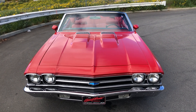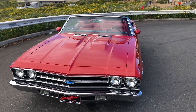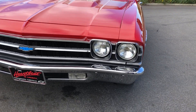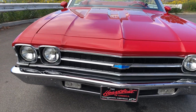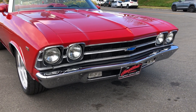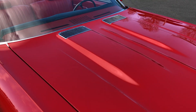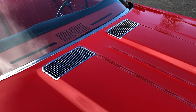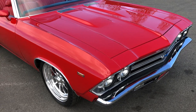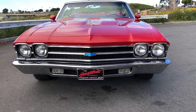The car was repainted back in 2008 — that's when we did the paint and the upholstery. Honestly the car has not seen a ton of miles since; it's been garaged and covered and pampered. Trim, chrome, and stainless are all in great shape. We just replaced a few pieces — the headlight bezels and a couple little trim pieces were just replaced, as were these little hood grills. As you can see, the paint is in great shape — phenomenal paint job. It's got a few little nicks and scratches here and there but overall in great shape. Love that '69 front end.